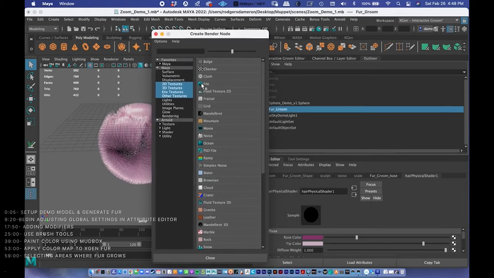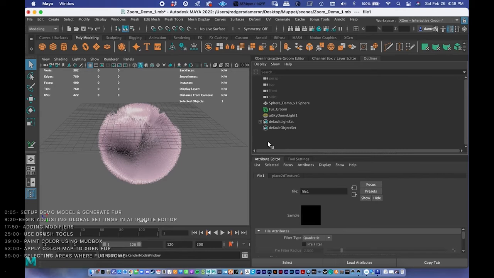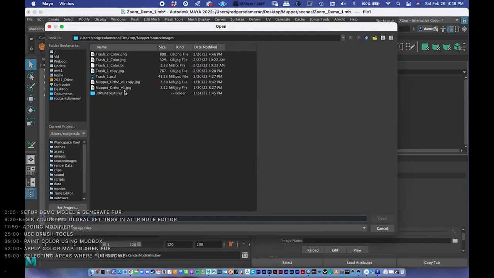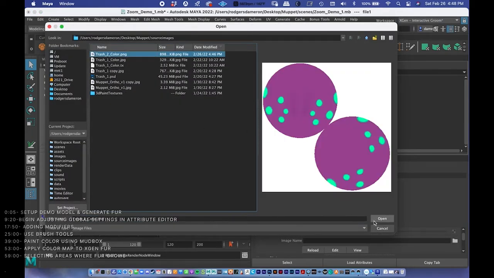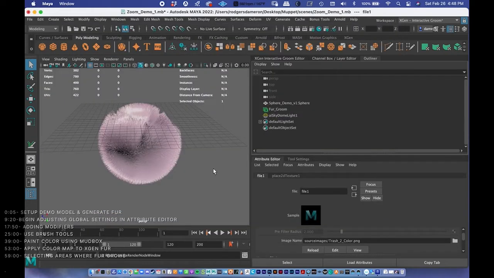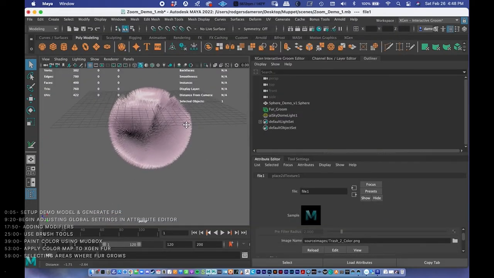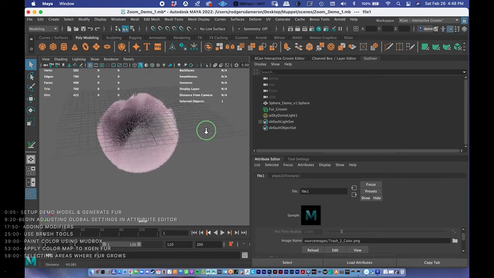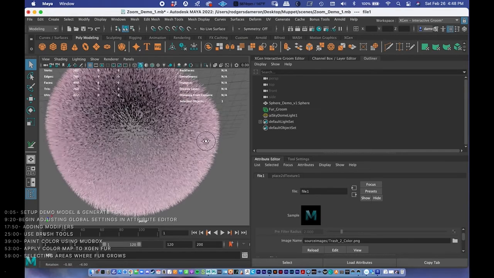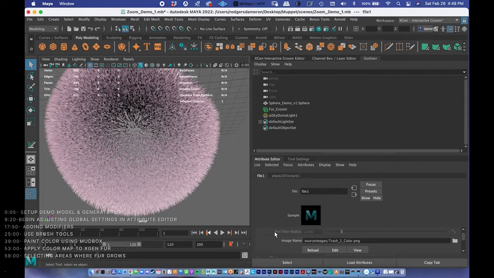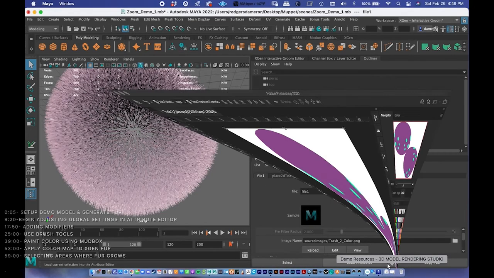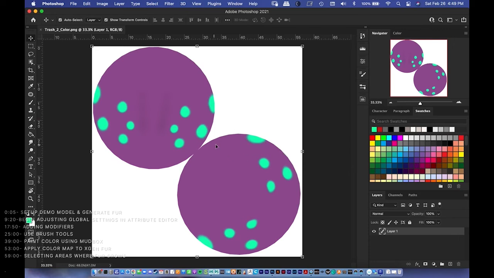So you press that checkerboard box. This window comes up. I click on file, fourth down. And then the attribute editor changes on the right. And let's see, I just need to scroll down a little bit and go down to where it says image name, and there's a folder to the right of it. Click on the folder and then find the PNG or the image file that you made in Mudbox, and it will update under there. And so it's not apparent yet because I need to change the tip color too, but just to kind of illustrate that you can use Photoshop to your advantage here.